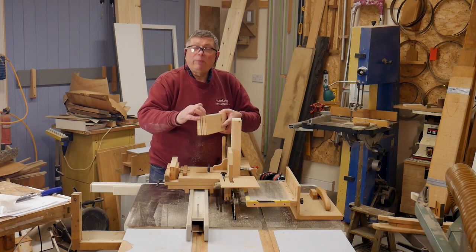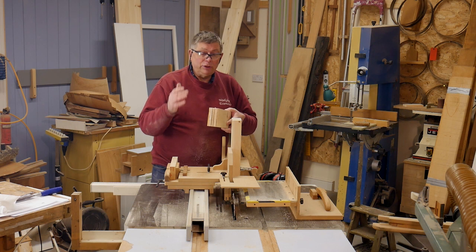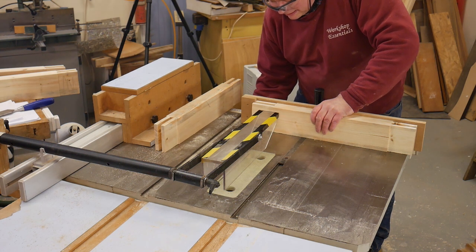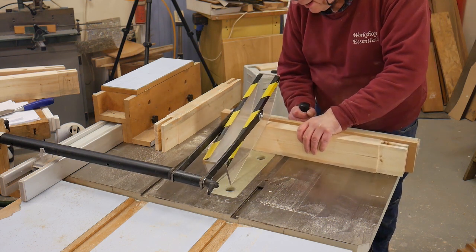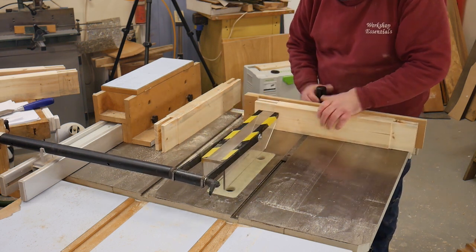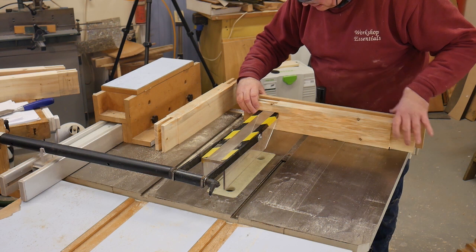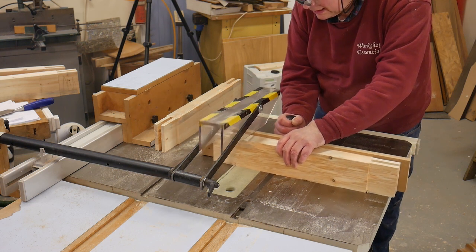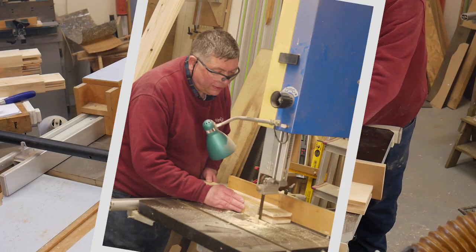Now I need to clear out the head — turn out the waist in between the tenons and cut the shoulders — and then it will fit. I do that with a different blade on the saw. I do have to be careful here not to get carried away. The wide shoulders are all the same but the narrow shoulders on the tops and bottoms of the rails are deeper. On the other hand, the tops of the top rail have no shoulder at all. Instead I cut haunches, which I'm afraid I did on the bandsaw while you weren't looking.